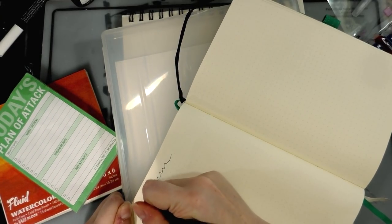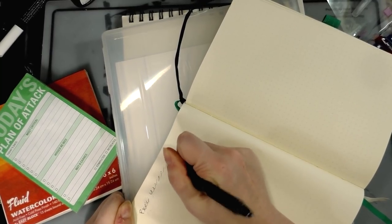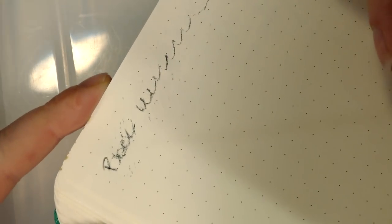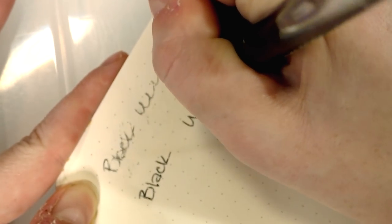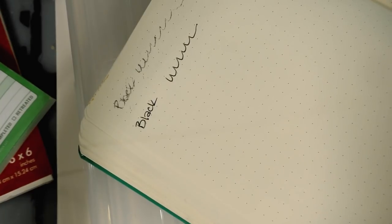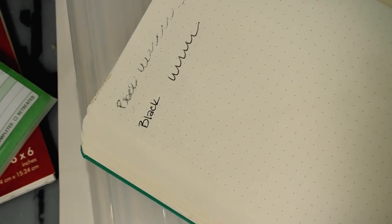So we're going to try an immediate erase, and then I'm going to let it dry. So it doesn't erase, I'll zoom in so you guys can see. It doesn't erase too cleanly with immediate application. I've found that in keeping with other pens of this type. So I am going to go ahead and get cracking with the other ones, and then we will erase all at the same time.